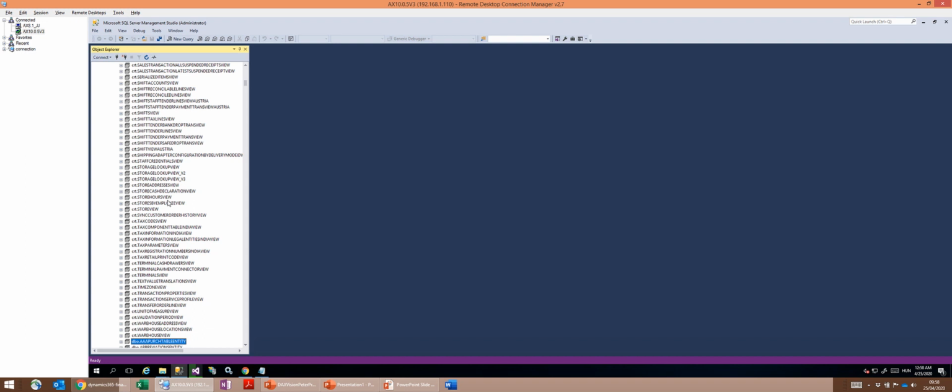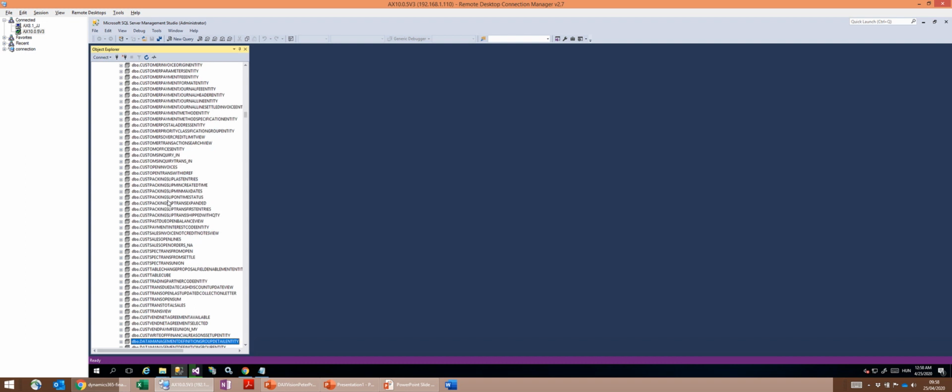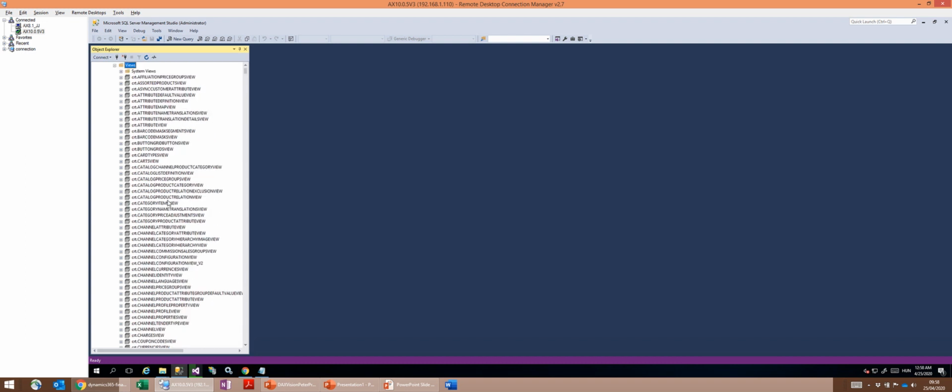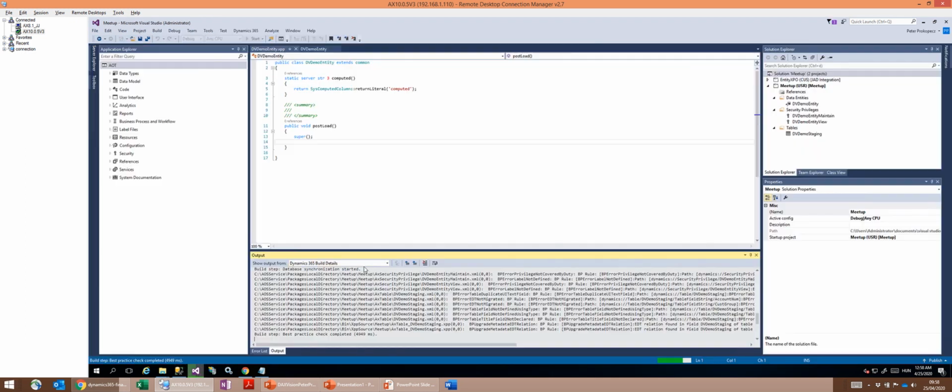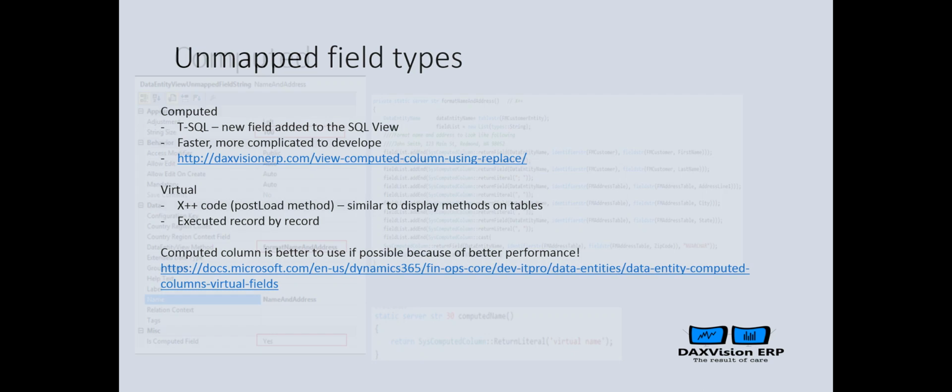So dbo.dv, nothing is here yet. But after this one finishes, if there will be no errors, then the database synchronization will create this view. While it's happening, let's go to the presentation.